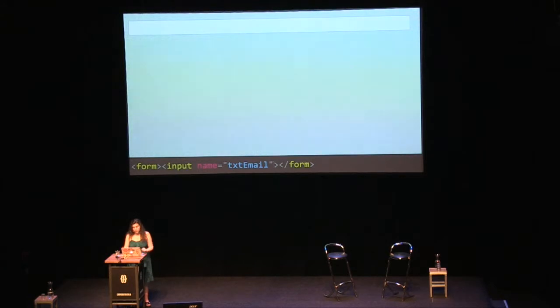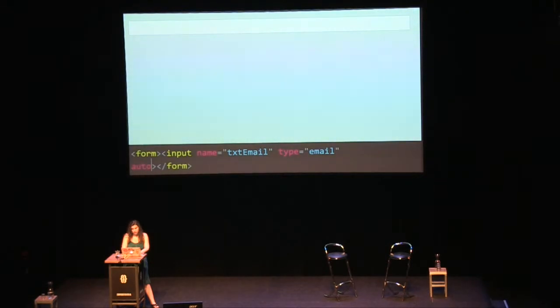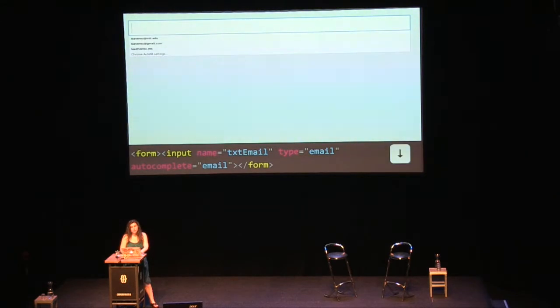And it pretends not to know that it's an email field, even if I put type equals email here. Because, you know, it could be like your friend's email or something, not your email, so I'm not going to suggest your emails. So it's only matching on name. However, in HTML5, the autocomplete attribute can also provide hints. So I can say autocomplete equals email. And now it gives me all the emails I have registered with Chrome. And I can even add more for future forms.